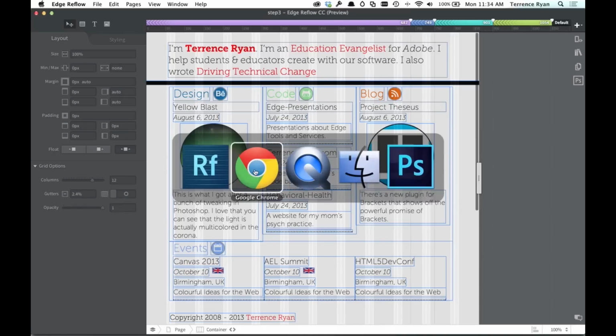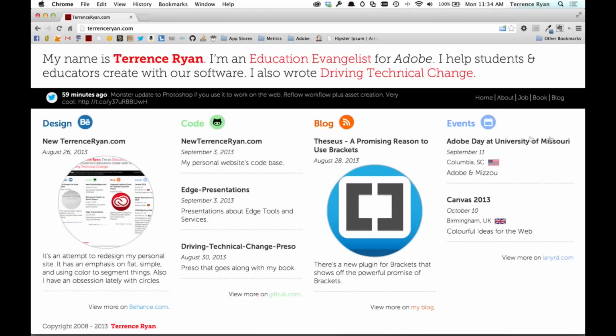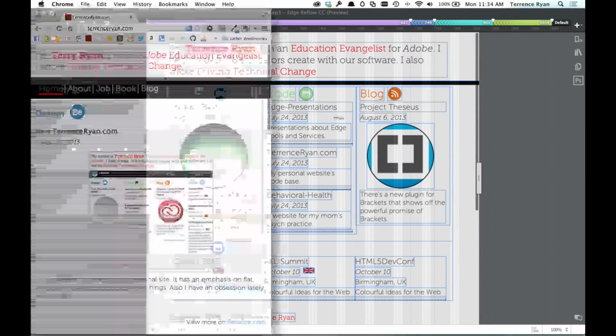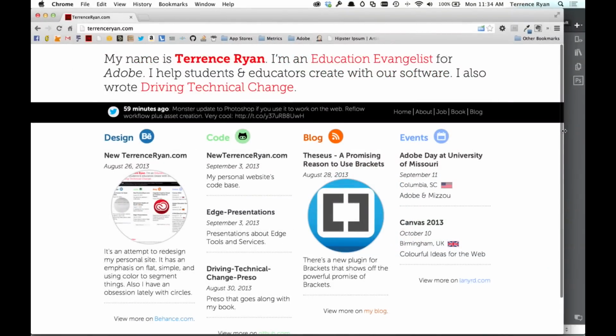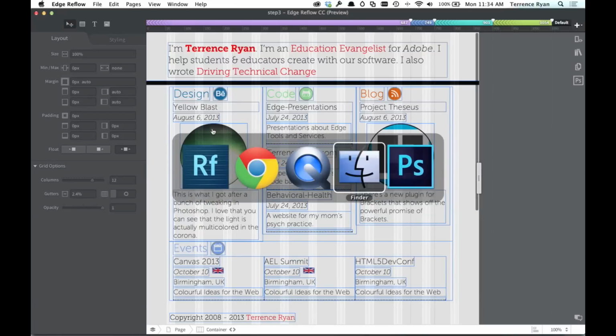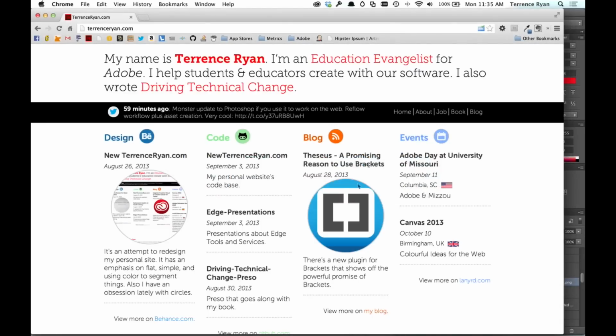And then finally, if I go back to the browser here, you'll see that I eventually implemented this in my own website in this design. So now this is all live. This is all pulling live data. And this is that exact design working within a browser. Now I went a little bit further with it when I designed it in the browser, but there you go. You see, I went from a Photoshop comp that looked like this to a website that looked like this.